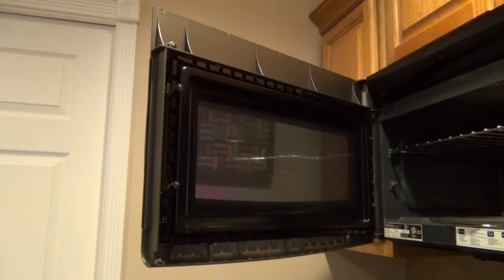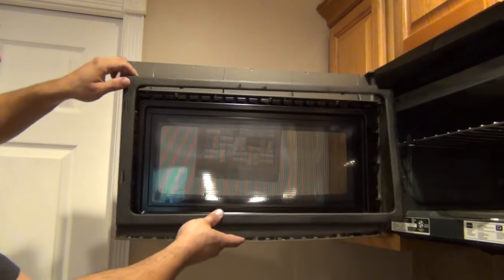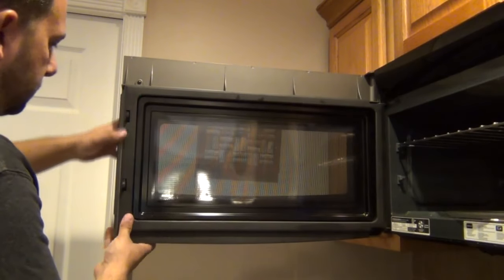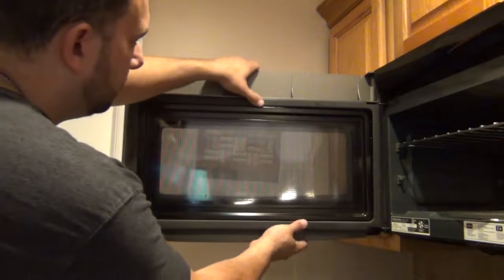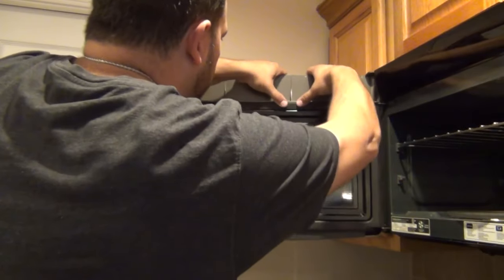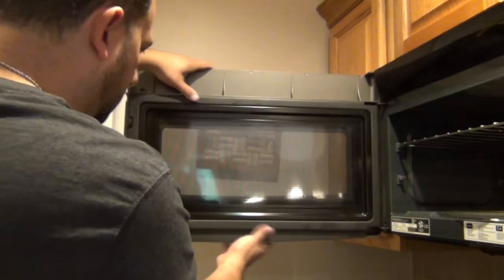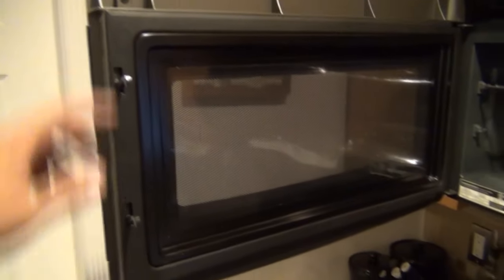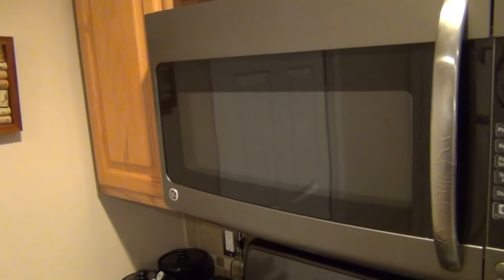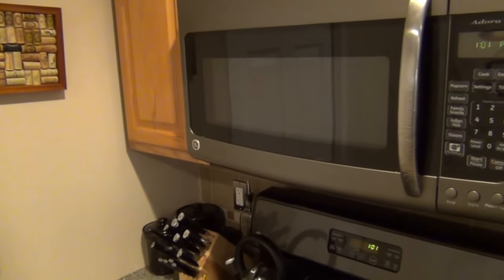Just like when we took it off, be gentle putting it back on — you don't want to break any of those tabs. Take your holes where the latch assembly is, put the latch through them, and work your way around snapping it back into place. Be gentle; if it doesn't want to go right away, pull it back off, see what the problem is, and usually on the second try you get everything good to go. Alright — trim is back on, latches are working the way they should. Final test: it latches shut now by itself again, no problems. Simple fix, doesn't take long, no tools, and best of all it's free.